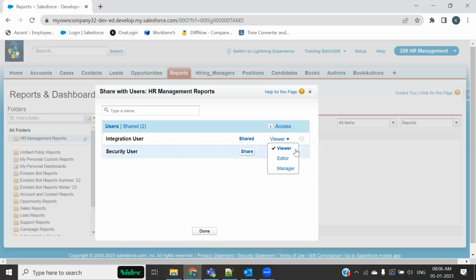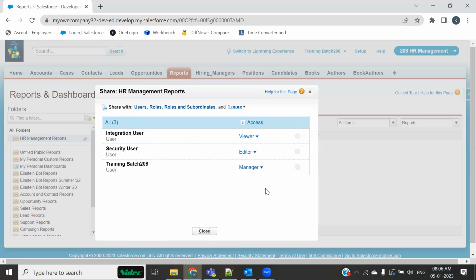So to the integration user, see, there are 3 different types of rights. I make him a viewer. To the security user, I make him an editor. And let me click on done. All right. And the training batch user, which is of course us, is manager.